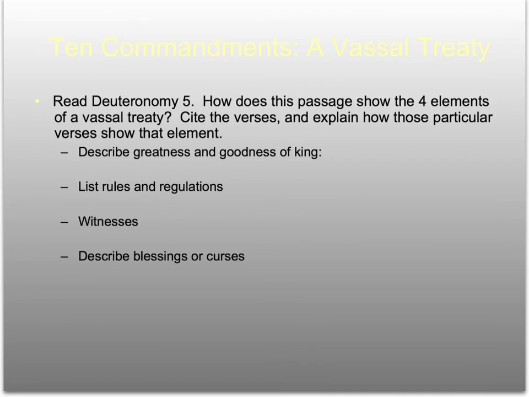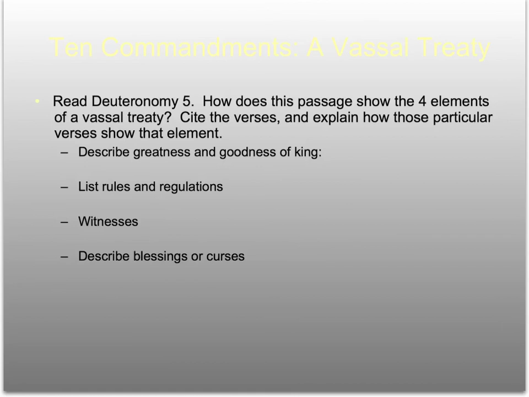So, for instance, the first step of a vassal treaty is to describe the greatness and goodness of the king. You can turn to Deuteronomy chapter 5 and, for example, say, oh, Deuteronomy chapter 5, verses 33 and 34 talks about how awesome the more powerful king is.